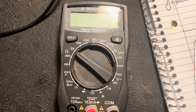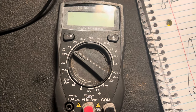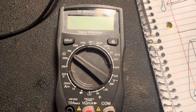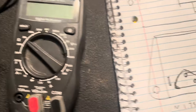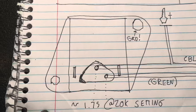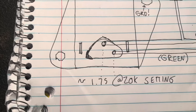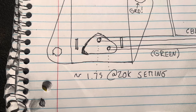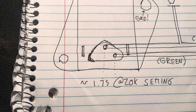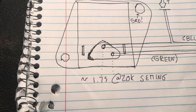In the case of the later electronic style voltage regulator, there's one further test you can do if you have a multimeter. With the knob set to the 20k ohm range, you can remove the connector from the regulator and place your probes on the two pins. You should see somewhere in the neighborhood of 1.75. However, I've never really had the greatest luck with this test, and every meter tends to give a slightly different reading.